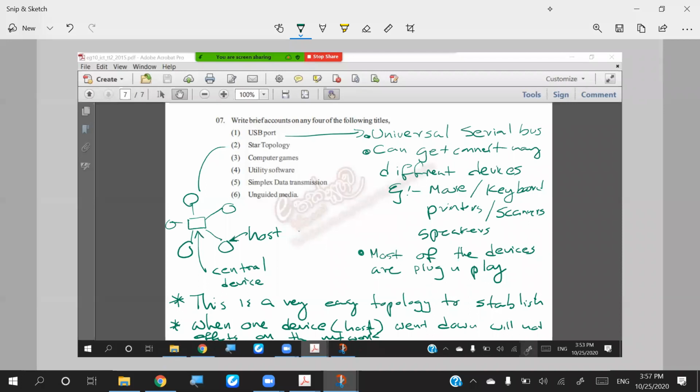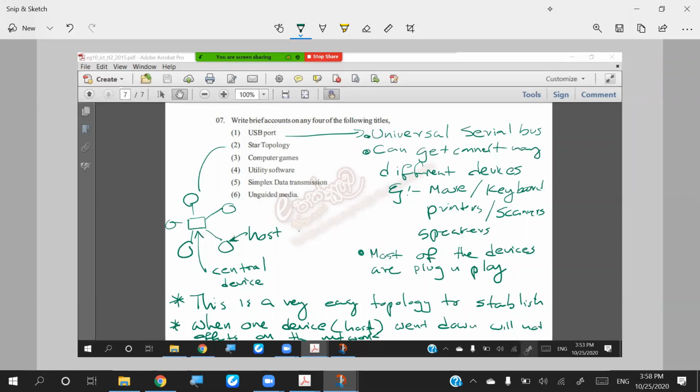And regarding utility software, these are the softwares which help the operating system as well as the user to have their tasks in a smooth manner, right? As examples, we can say antivirus softwares, task manager, disk cleanup softwares, system maintaining softwares, disk defragmentation software, something like that, right? And those are one of the categories in system software.